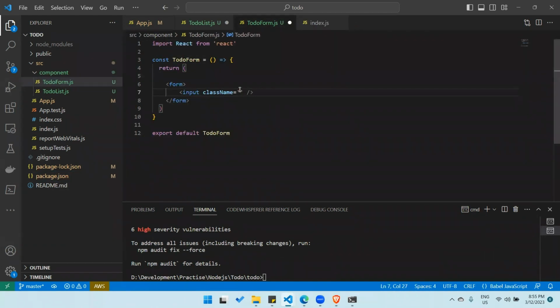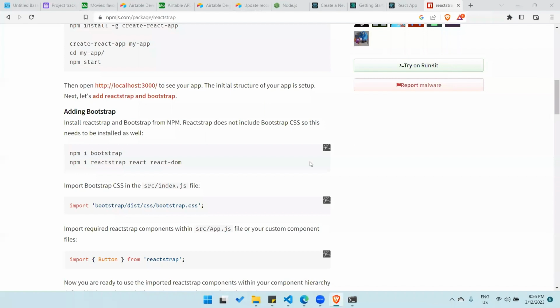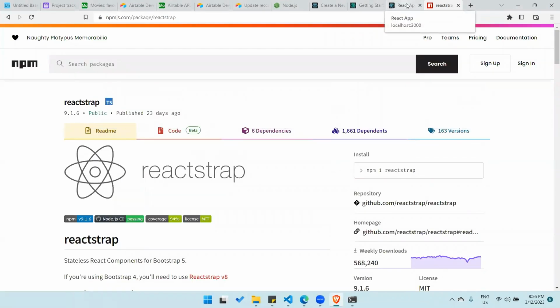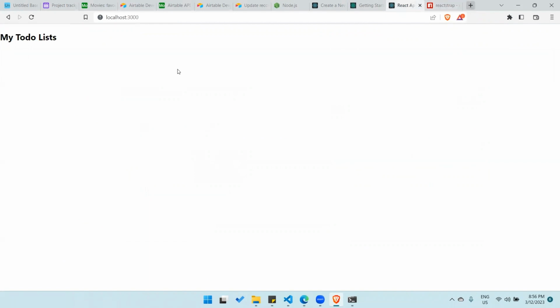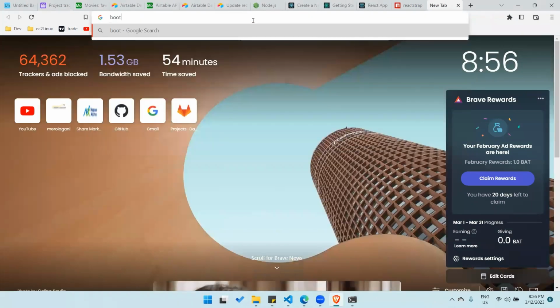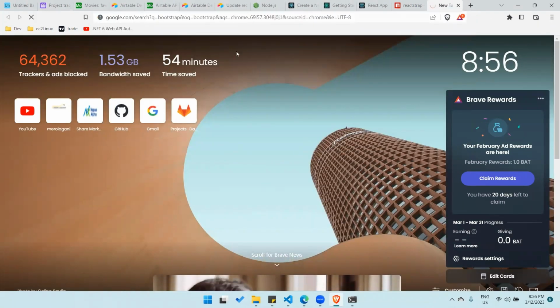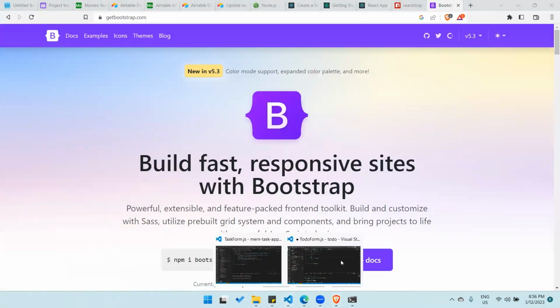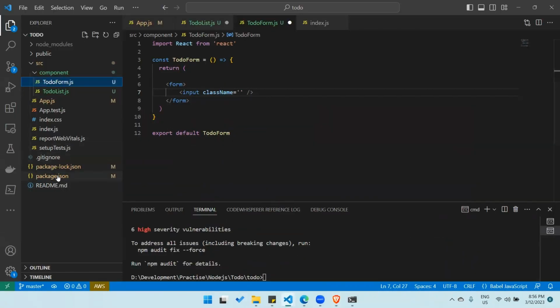So by installing this Reactstrap, we get classes similar to Bootstrap. If you go to Bootstrap, let's see which version of Bootstrap it has installed.